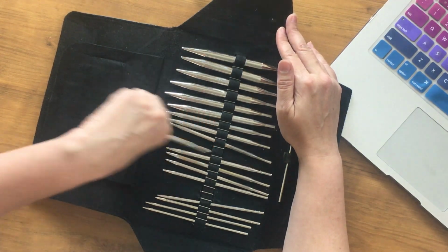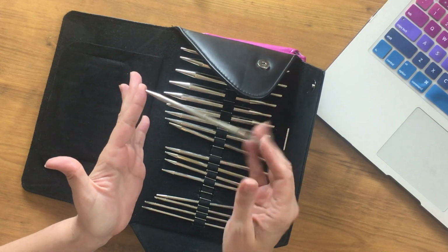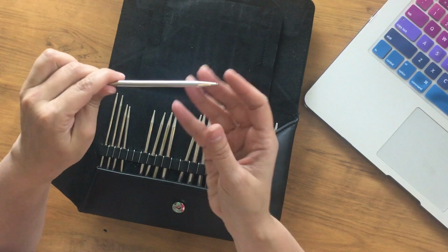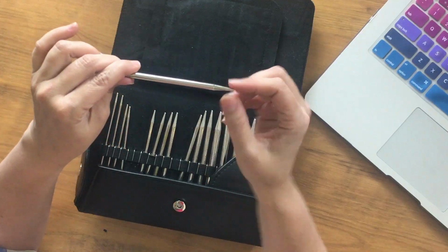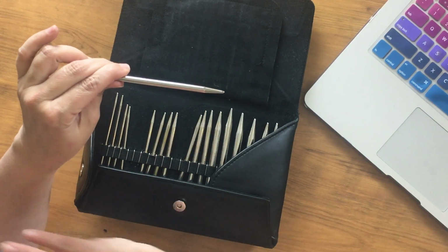The Addi interchangeable needle, the metal ones, all of them are made from hollow brass, and it has a nickel coating. The tip, it's a perfectly nice tip. It's sharp, but it's not the sharpest. I would call it a medium sharp tip in comparison to other sets that I have. The taper is fine. This is a nice medium taper. It's a perfectly nice taper. I have no complaints there.